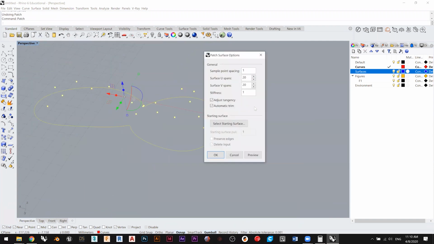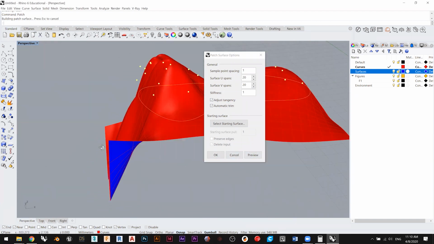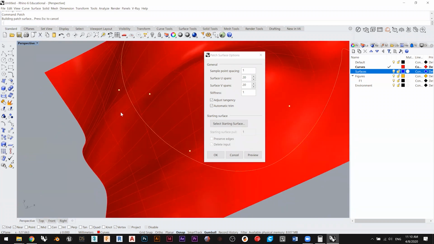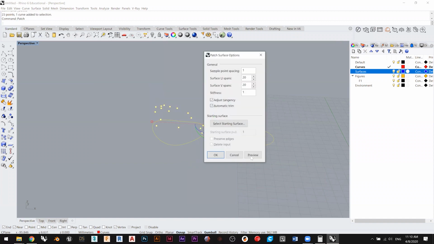That's nice. And now it's not trimming anymore. What's up with that? Well, that's because this one is extending. So as you can see, patch is not perfect, and you need to fiddle with it until it starts kind of working.